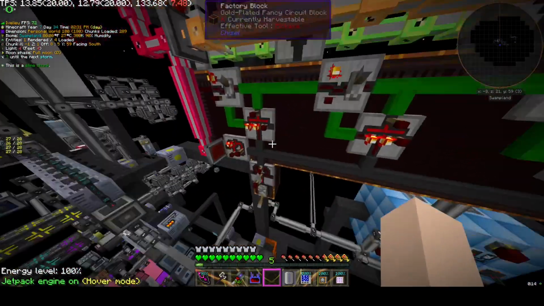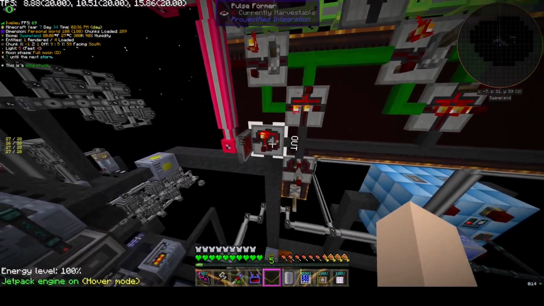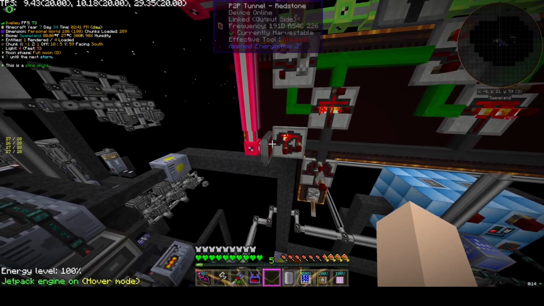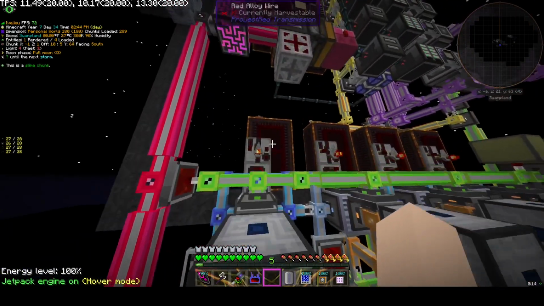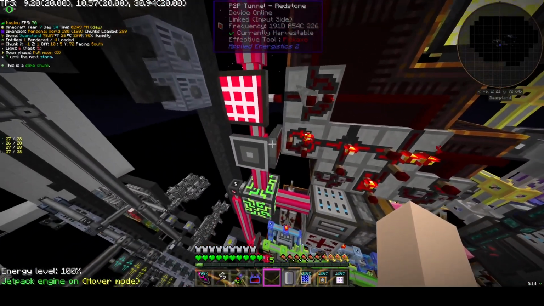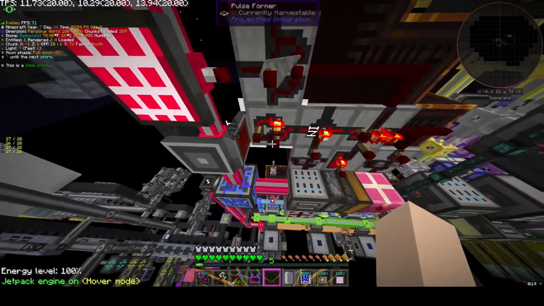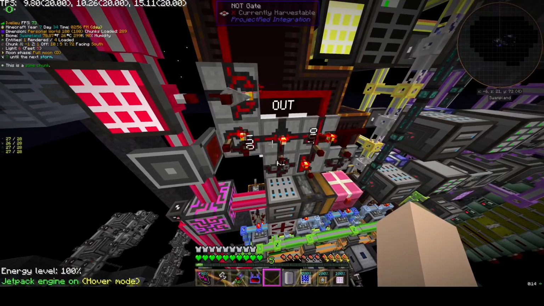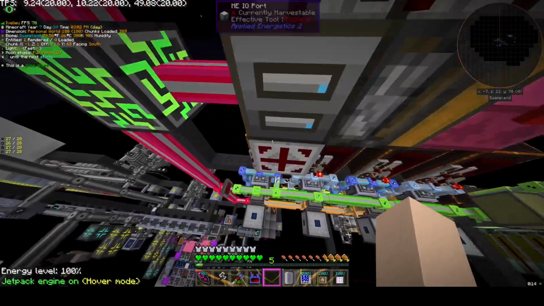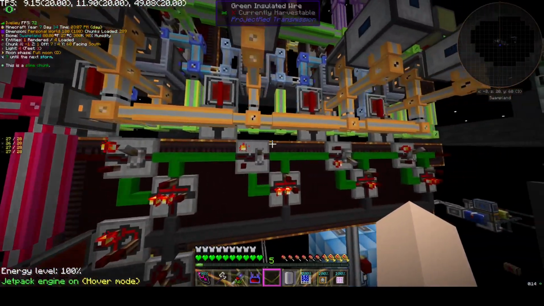There are two ways to do this. One is I can have a global clock like this timer. The other way is I can have activity-based detection. What I have here is a pulse former connected to a P2P tunnel, a redstone P2P tunnel. That redstone P2P tunnel is connected to this one. I don't actually need two pulse formers here, but what this one does is every time an item is moved into this IO port, this gets a redstone signal and moves ahead to the next assembler.